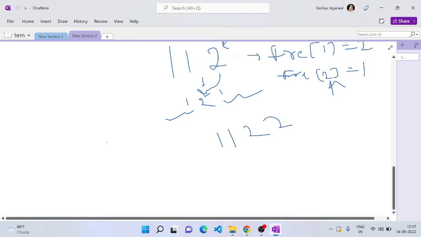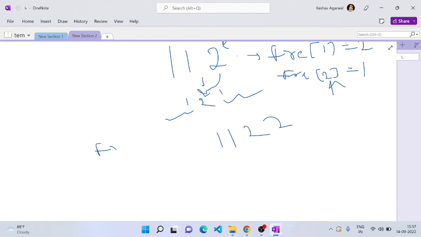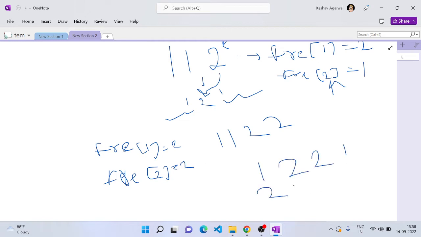Now this time the frequency of 1 is 2, and the frequency of 2 is also 2. That is also valid, right? 1, 2, 2, 1 or 2, 1, 1, 2. They both are valid.